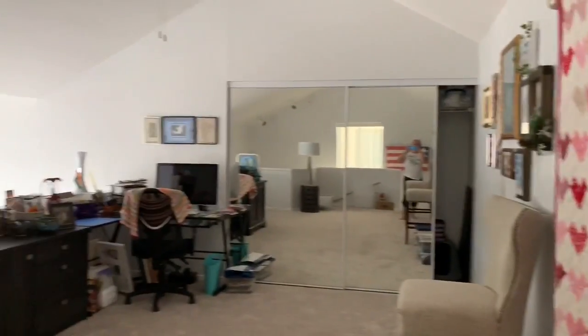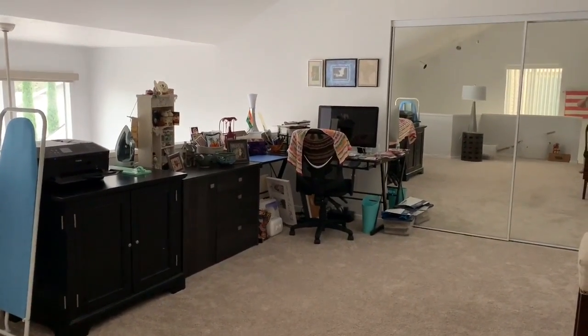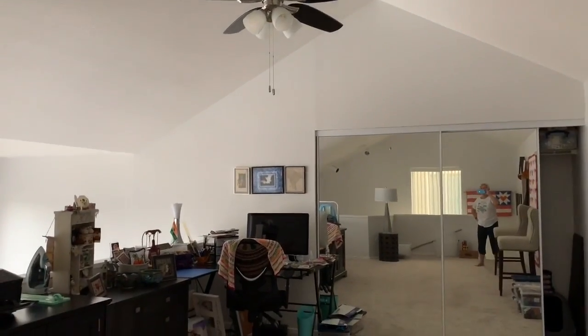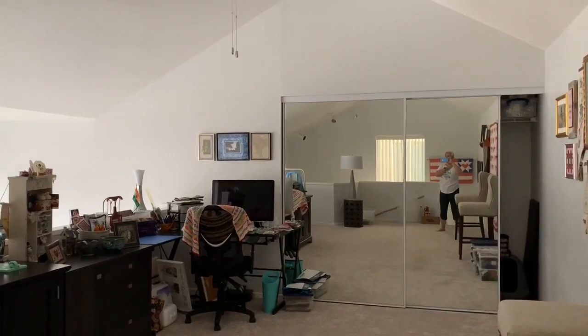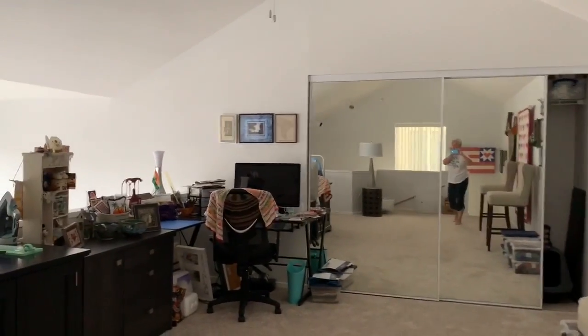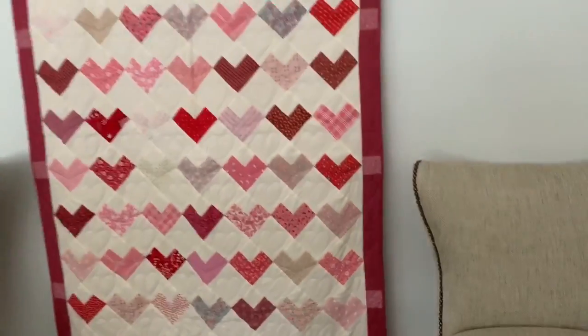Now I will apologize, I am not going to be turning the light on up here, so I'm hoping it's not going to be too dark. The light here, it's a fan light. It has some kind of electrical problem that after it's on for a while, it starts flickering. And the flickering is annoying enough that it's just too annoying. So I'm going to save the cross-stitch wall for last. We'll go over that in detail.